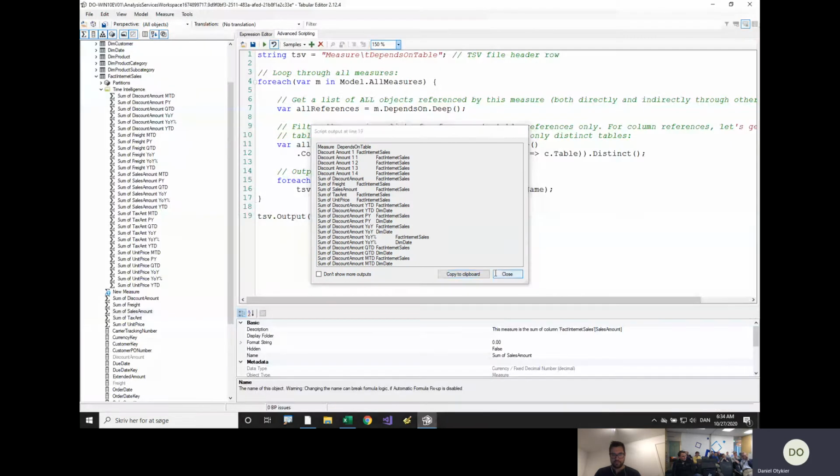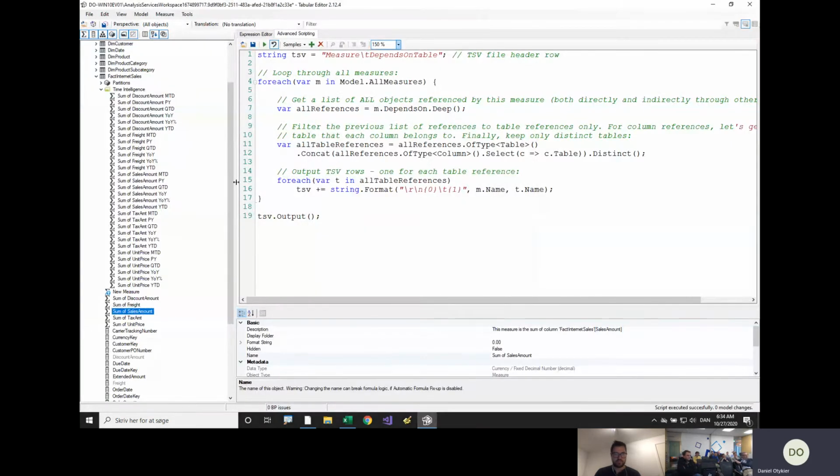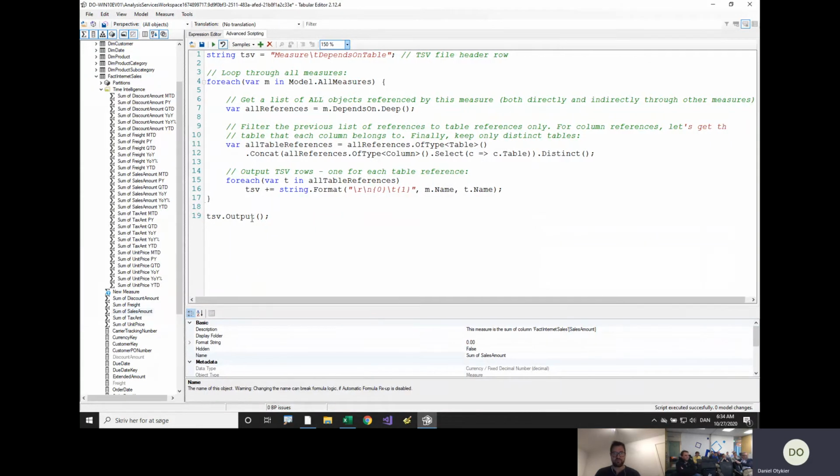But we should be able to easily modify the script so we get not just the table dependencies but also the measure dependencies. So here in this case, we add a row. You can see we construct a variable here that considers all references of type table.